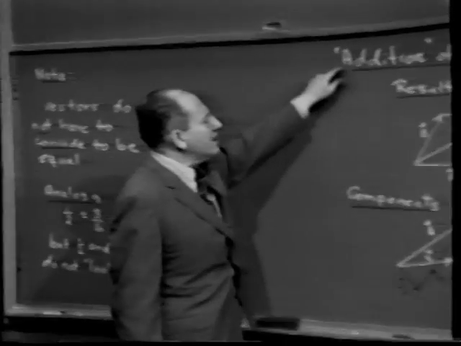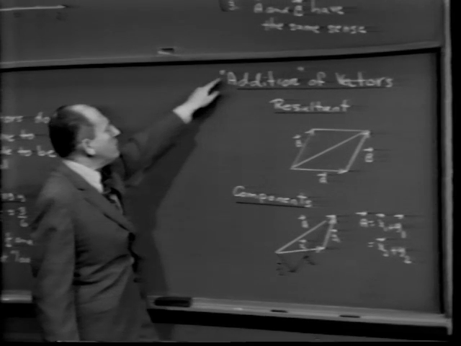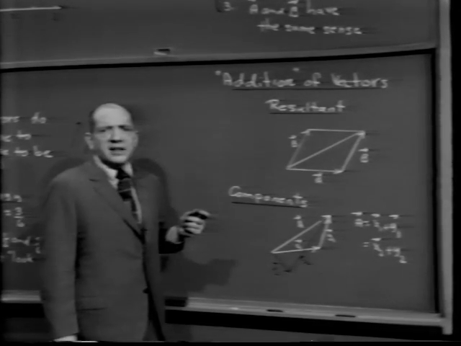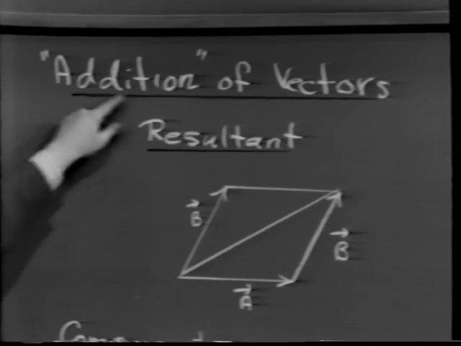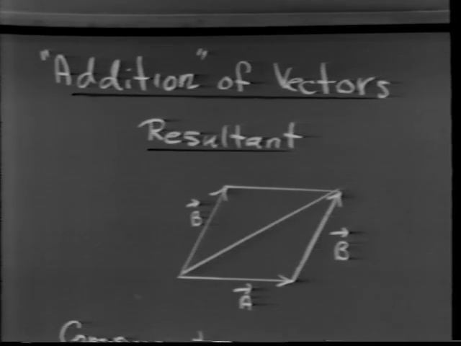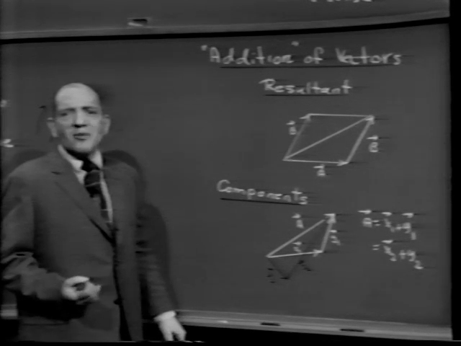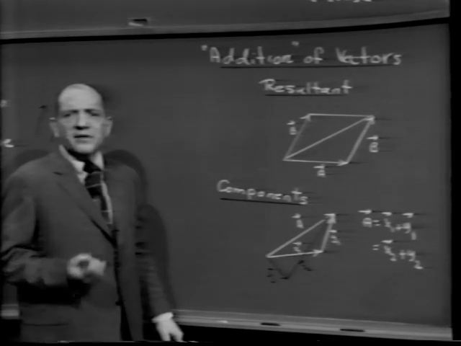So let me talk about the addition of vectors, and let me put the word addition in quotation marks here to indicate that all I mean by the addition of vectors, and perhaps I should still say addition of arrows, is I would like a rule that tells me how to combine two arrows to form another arrow. Now again, I can make up hundreds of rules that tell me how for two given arrows I'm going to form a third arrow from the given two.